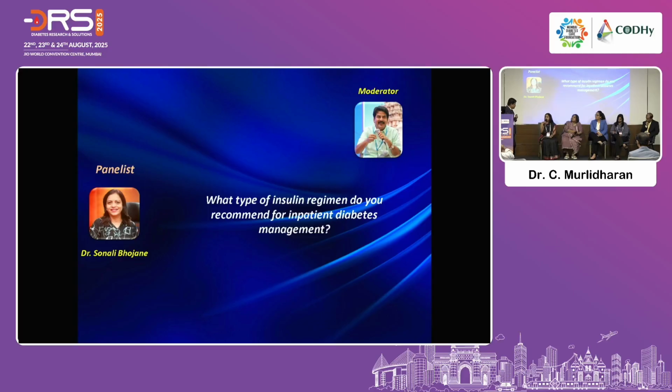Many international and national bodies have given us the guideline to use the basal bolus regimen, and now a new concept and a new terminology in this term is basal bolus correction regimen. Exactly. Because the correction is very important for the inpatient patients, because of the stress hyperglycemia, because of the acute illness which the patient has, and also the hepatic and renal involvement which can occur. So it is basal bolus with correctional dose. That is something which is very, very important.